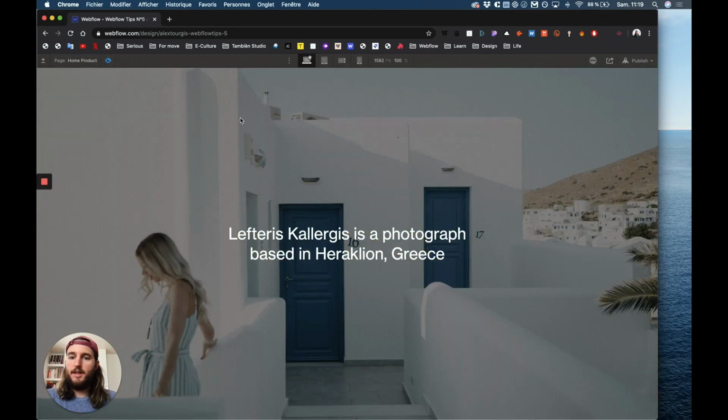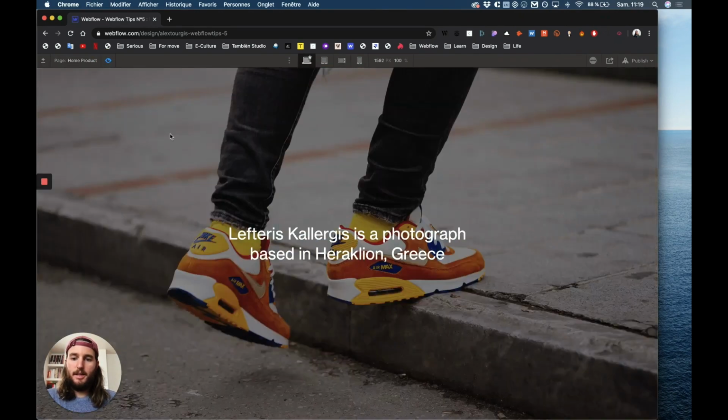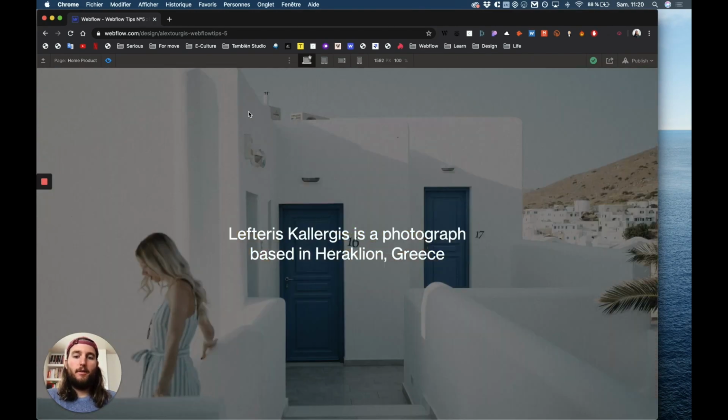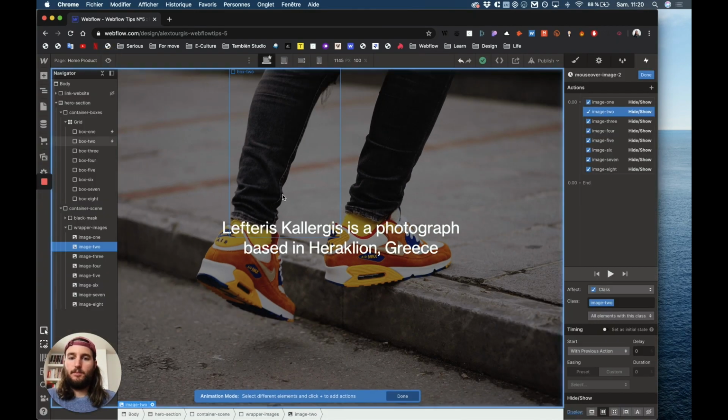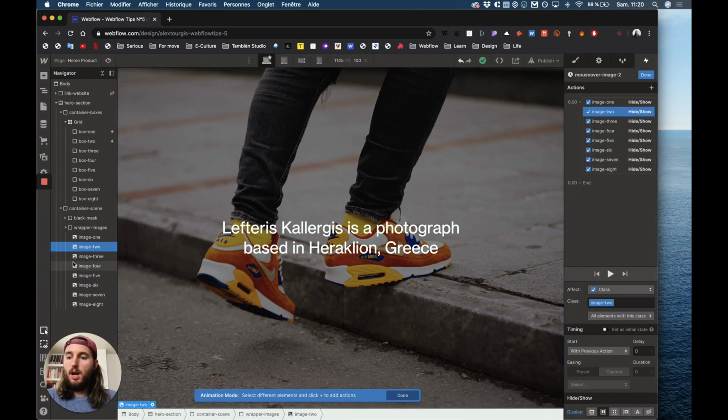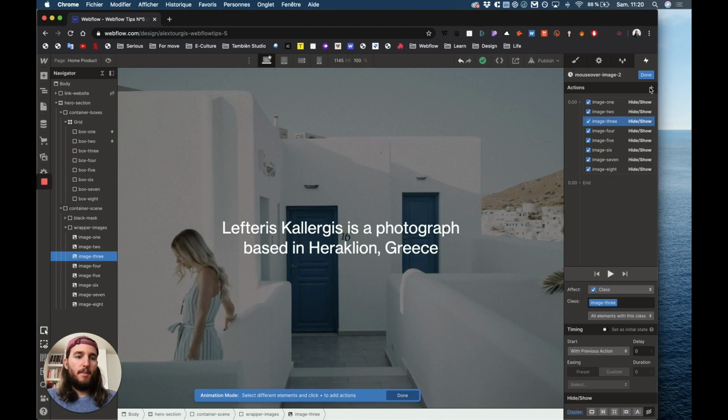If I do the test, I can see that it is working, but not on the rest because I need to set up every box. So now it's just to reproduce the same animation.